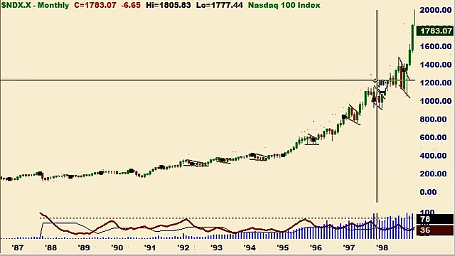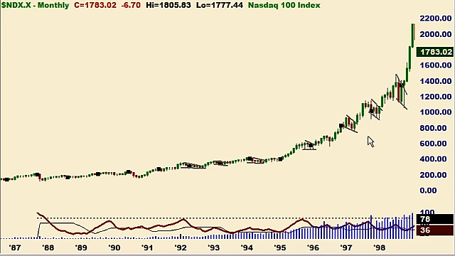If you look at the basic form of these declines more closely, you can label them as Elliott ABCs, but I think sometimes it's good to have a little bit of blurred vision when looking at the market. In other words, you want to look at the bigger picture, the general pattern.